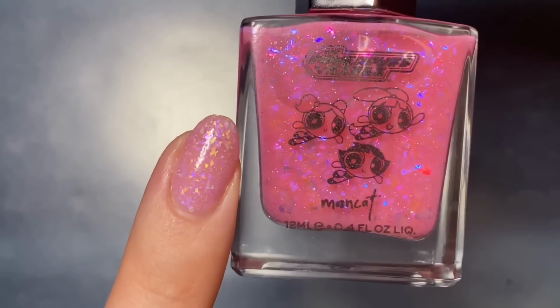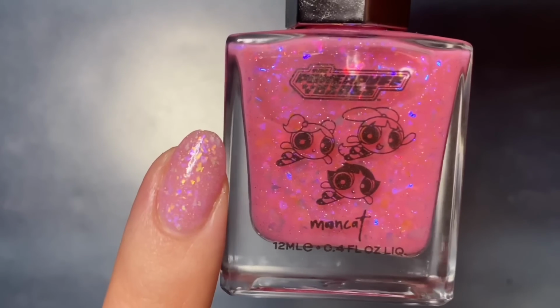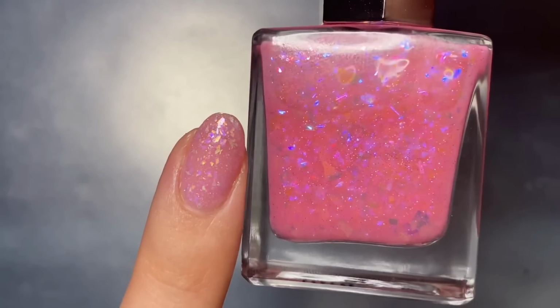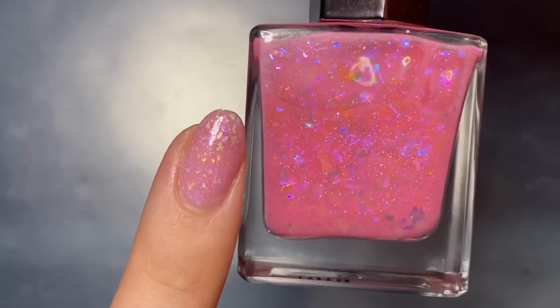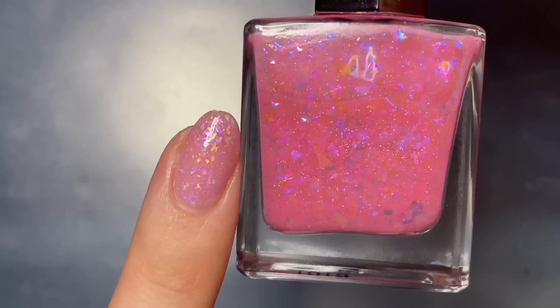I had to squeeze in a super last minute comparison. Here is Deeply Superficial next to Blossom's Firebreath from Mooncat's Powerpuff Girls collection. I thought they were going to have a more similar flaky color mix, but Mooncat doesn't have as much yellow in it, and I think the base is a little bit deeper and warmer too.